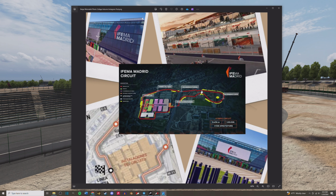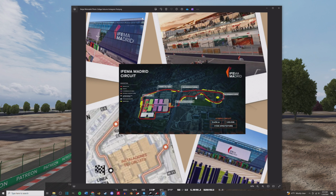That's in my opinion. Obviously now we're starting to head back. You got another corner here, perhaps a chance for someone to throw something back up the inside, having to defend. Obviously this is still the purpose-built part of the section up until this corner where you're going to start rejoining the circuit. Let me show you that. So you're going to come up, boom, and then right in here, kind of on this sweeping corner, is what's going to rejoin you onto the main road.